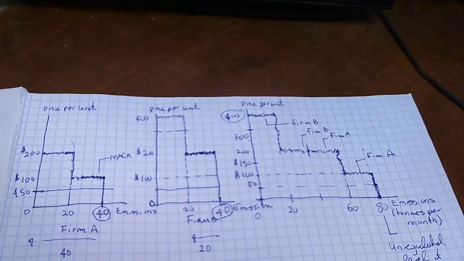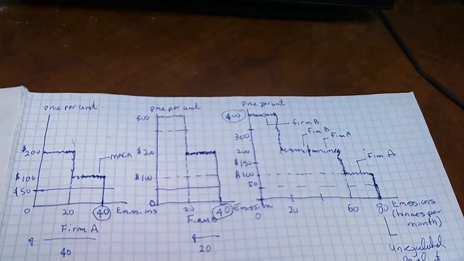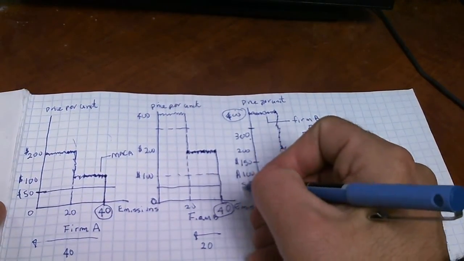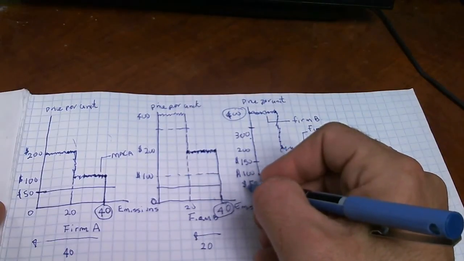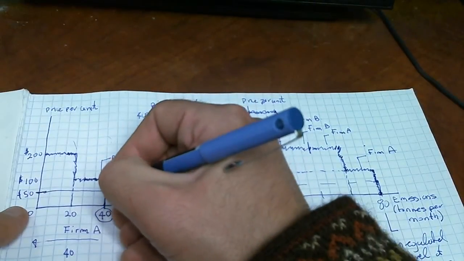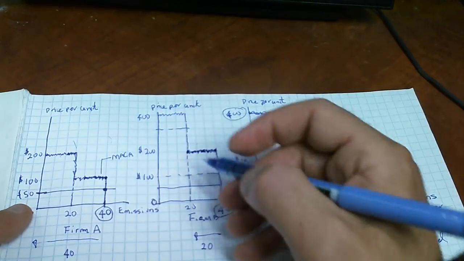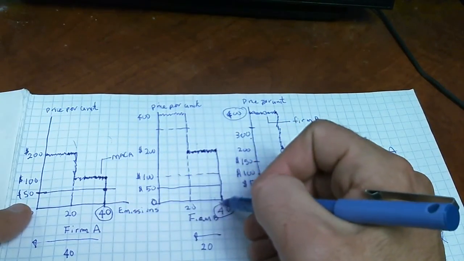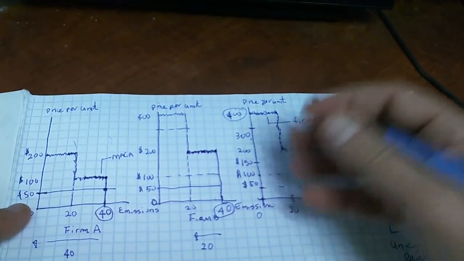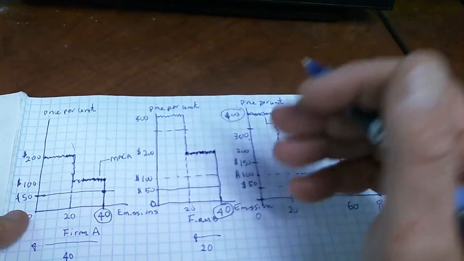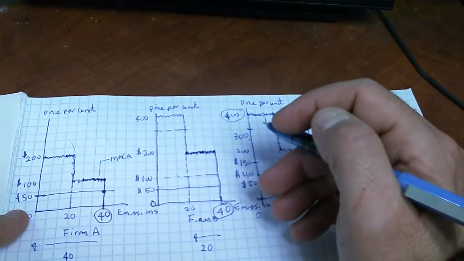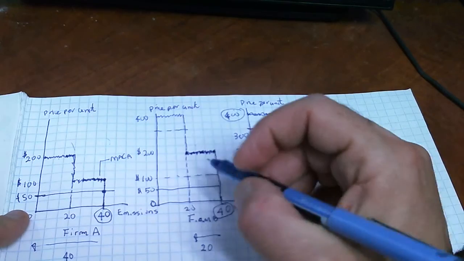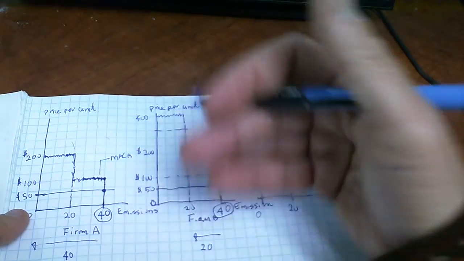Just to finalize here, we were paying the firm to reduce, so we're creating an incentive to reduce by paying them. But you could have easily imposed a tax, and let's say you impose a tax at $50, then this firm will be paying the government $2,000. They won't be happy about it, but that's too bad. And this firm will be paying $2,000, but they won't be happy. But too bad, the money can be used for public goods, so they can go back to firm A and firm B. The government can build nice roads for the firms to transport their goods, etc. So they get some of the money back. So this is a kind of a transfer, so we really don't count it.